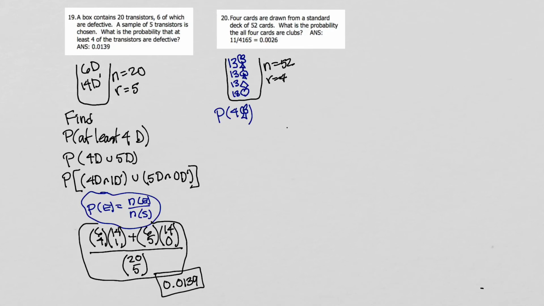So what we're doing here is we're drawing 4 cards out of these 52, and we want 4 clubs, so how about if we write it like this? This is going to be the number of elements in the event, that's getting 4 clubs. There's 13 clubs from which to choose. We want any 4 of them. Then 52 minus 13 is 39. There's 39 other cards, and we don't want any of those. So this is the event, right? 4 clubs out of 13, and none of the others. We don't want any spades, diamonds, or hearts out of the other 39 cards. And the number of elements in the sample space is just this. There's 52 cards altogether, and we're drawing 4 of them.